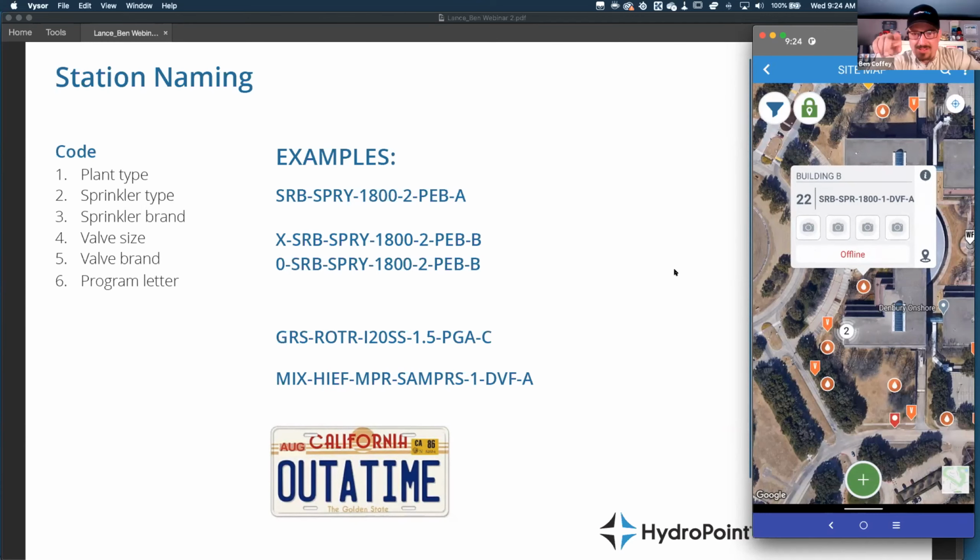Ooh, we see something else that was involved in the update there too. That's right, a station number. So we know that's 22. Love that. Exactly. But take it a step further and think of a station name as something that doesn't have to be once named, always stays that way.